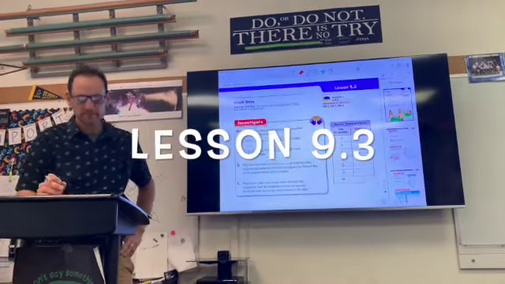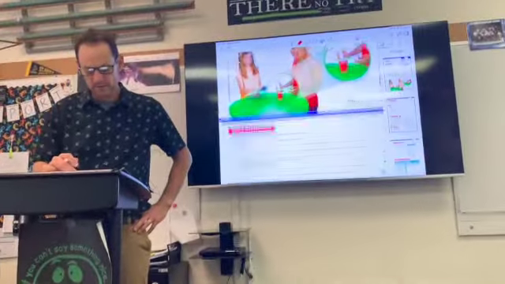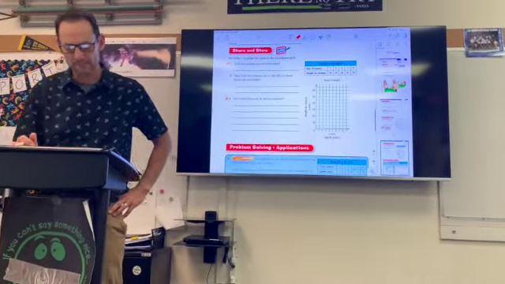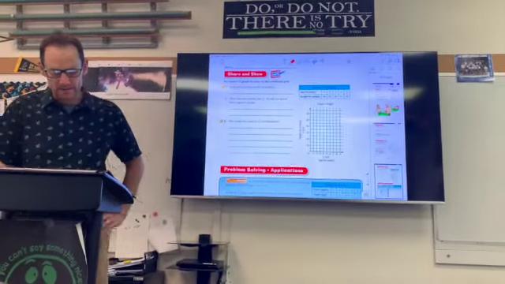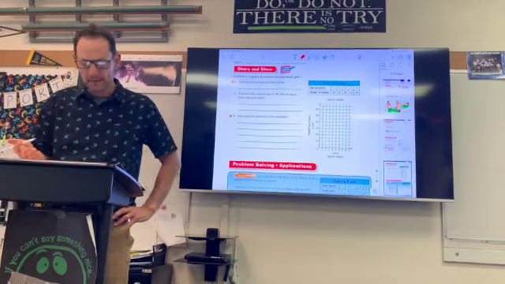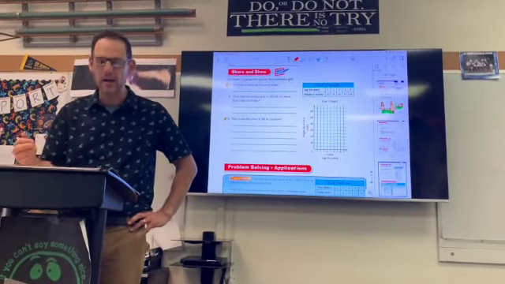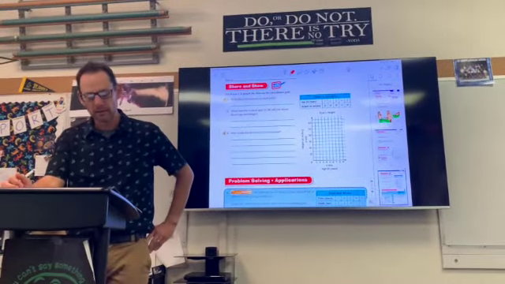9.3, talking about graphing data. We're going to go down for our examples, just to share and show right now. Okay, so we're going to look at how we graph data. The problem example we're going to use here is Ryan's height. So this is actually not Ryan's height, it's just someone named Ryan, just in case you're wondering.